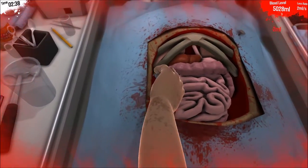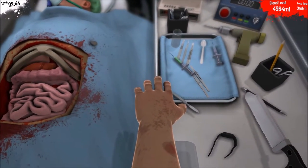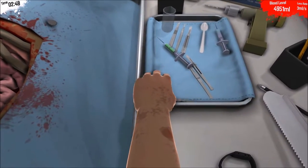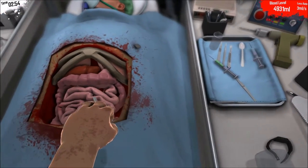There. I want to cut, like, right there, but... Okay. Drop the scalpel. Pick it up in a different way. Sure. Facing that way works. Let's try that. No, not like that. Okay. Let's try a different scalpel. That scalpel is defective. There we go.